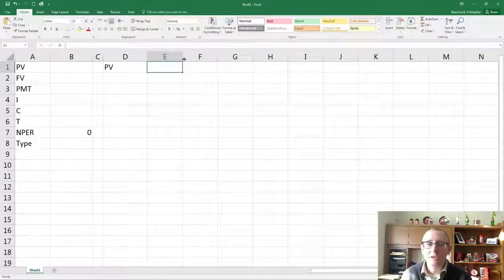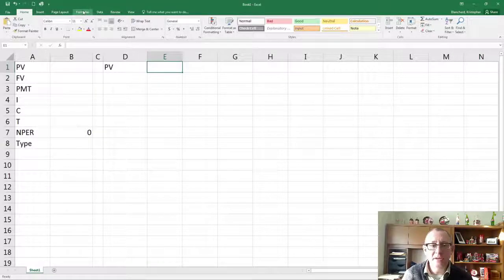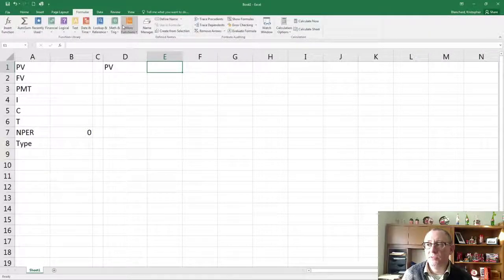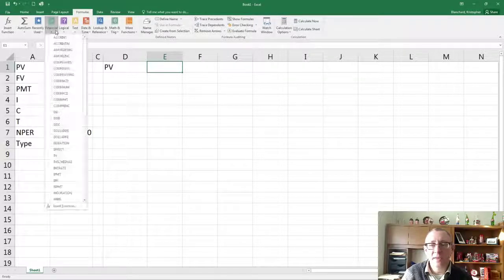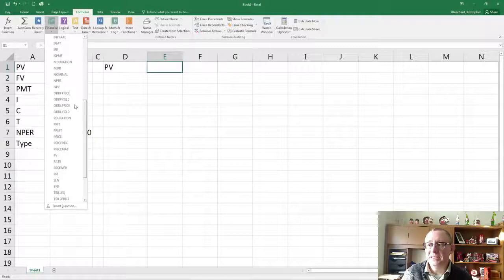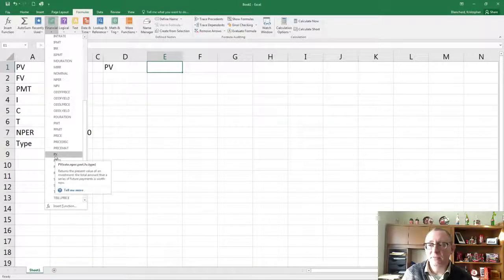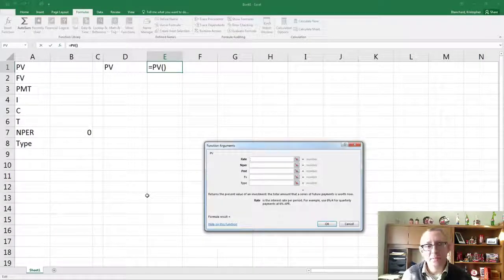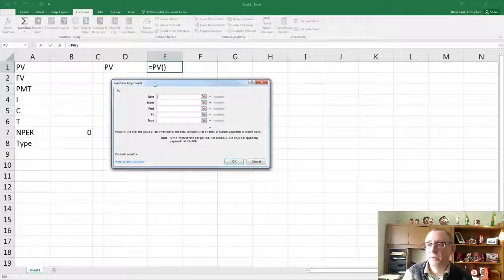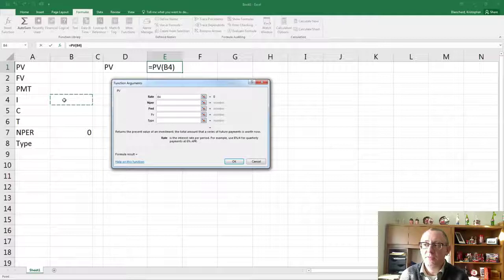In order to create the present value calculator, pretty much with all of these, there's a tab in Excel called Formulas. We're going to go to Formulas, and it's going to be under Financial. The nice thing about these is that all the variables I've programmed are actually the same as the formula. So this is a PV formula, so we click on PV. Excel puts it in for us, and it brings up this nice dialog box, the Function Arguments box. The first thing it's going to ask for is rate, that's your interest rate.